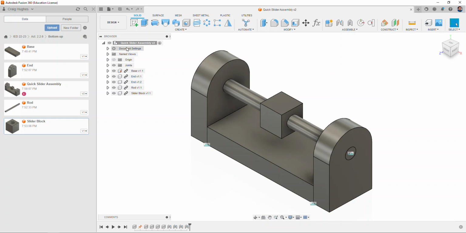So here you can go through and again, just note those browser components and how it gets organized for bottom-up approach. So let's take a look at the next video. We'll do a top-down approach. And then in a subsequent video, we're going to take a look at how to edit these assemblies in their respective strategies that they've been modeled.